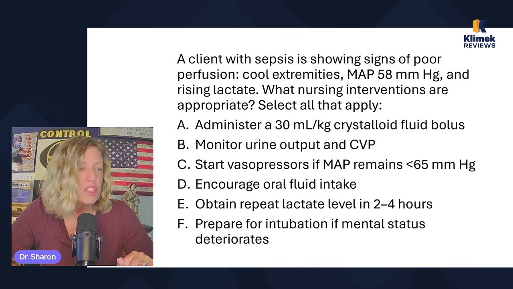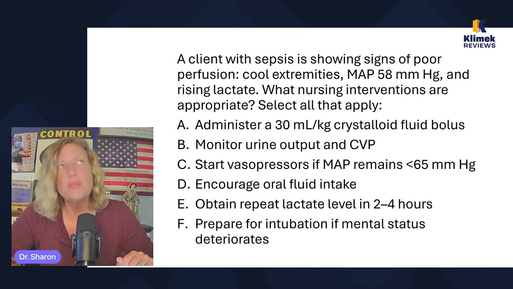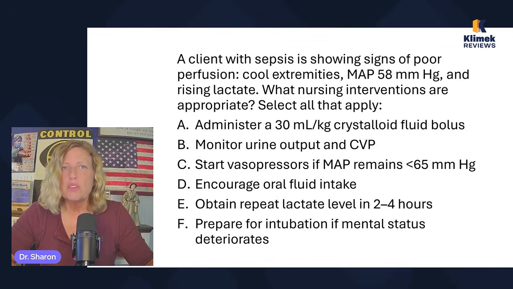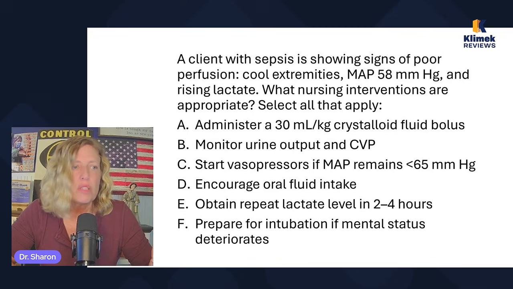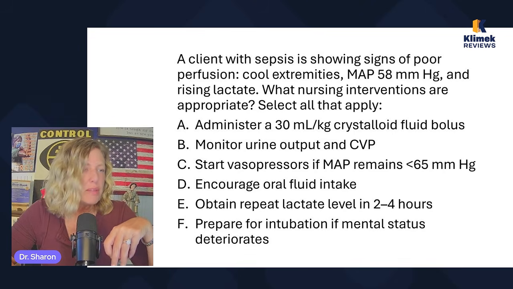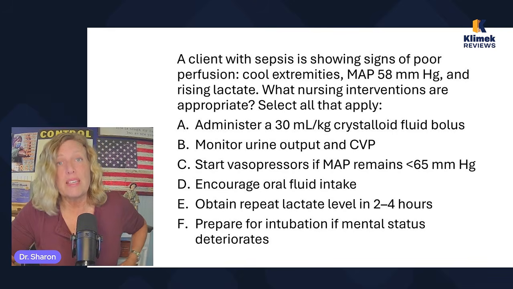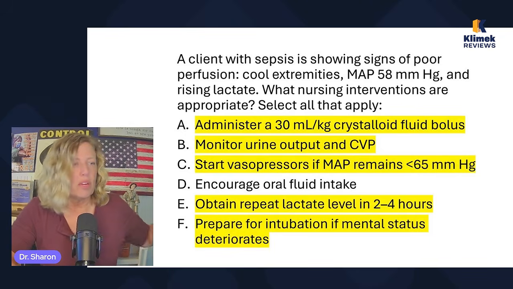If a patient's going into septic shock, I want to encourage oral fluids? Y'all, if a patient is hypotensive and going into some kind of shock, oral fluids is not your option. If they need fluids, it's going to be IV fluids, which is what the first option is. For a patient going into septic shock, I'd want to obtain repeat lactate levels in 2 to 4 hours. True, because I want to see if my interventions worked. I'm giving them this massive crystalloid fluid bolus, and I want to see if it worked. For a patient going into septic shock, I'd want to prepare for intubation if the mental status deteriorates. Well, that just makes sense to me. That's just common sense. So yes, I want to do that.